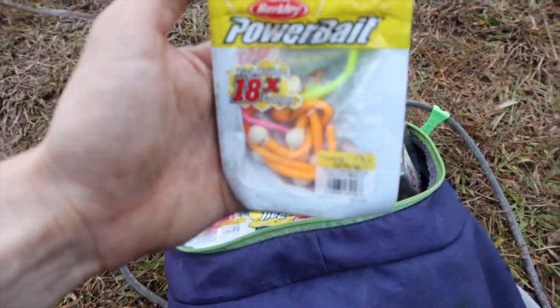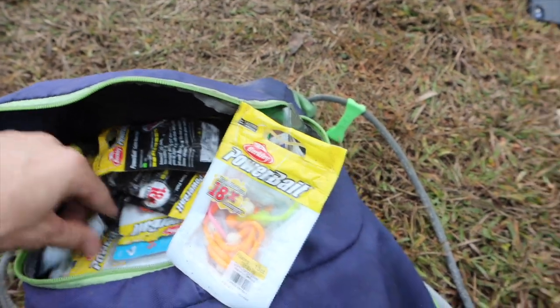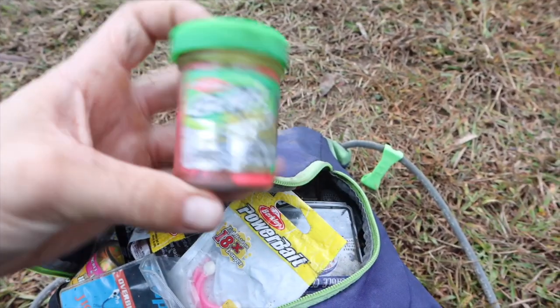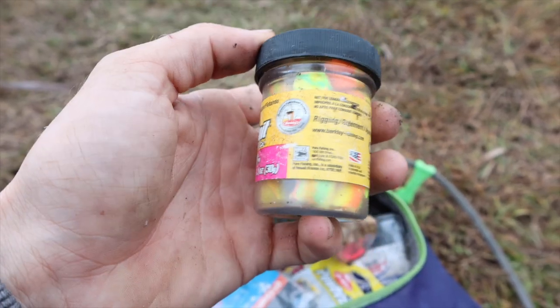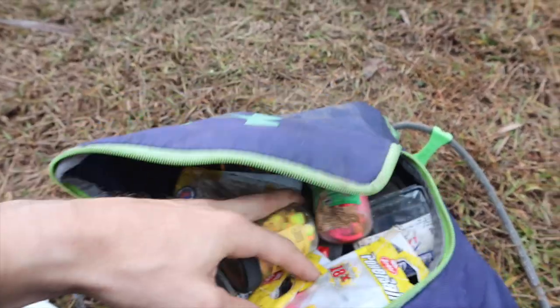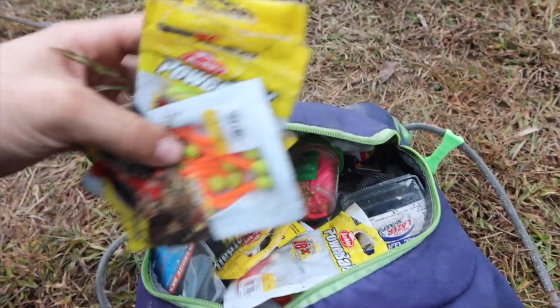I'll show you guys some of the things that we like to use. These mouse tails work really well. These orange ones are what I'm using right now but some days the fish really like the pink ones. You got to have options when it comes to trout — you just never know what color they're going to like. We got the green tailed ones too. Some other guys like to throw power bait, you can definitely do that. They like these little worms, they like the globs of power bait which historically a lot of guys use. We're starting to get away from those because it's a little messy, and we like to use the mouse tails as artificial. They work just as well and honestly hold up a little bit better. When you're trout fishing you got to have plenty of different baits because you really just never know what those trout are going to want to be hitting. A lot of days it's just a certain color that they like, so don't be afraid to switch things up and try different baits.